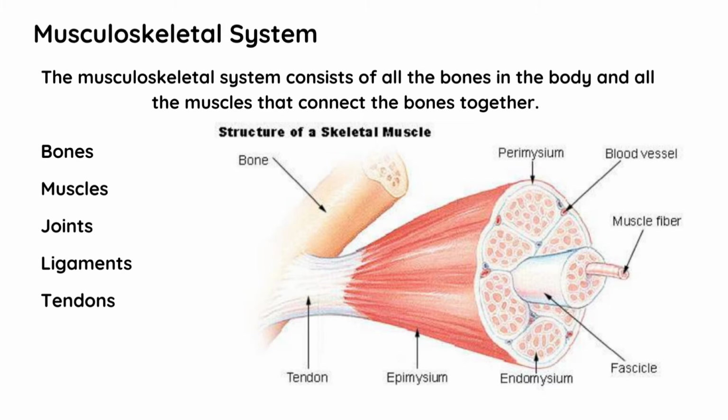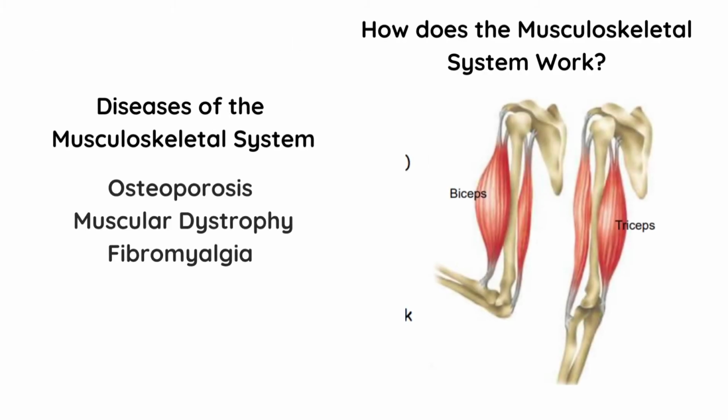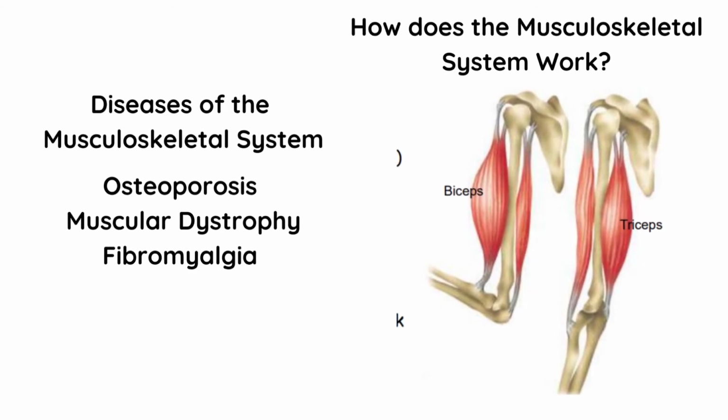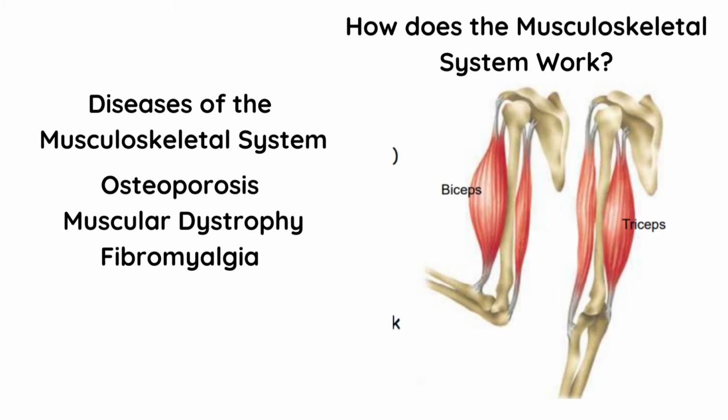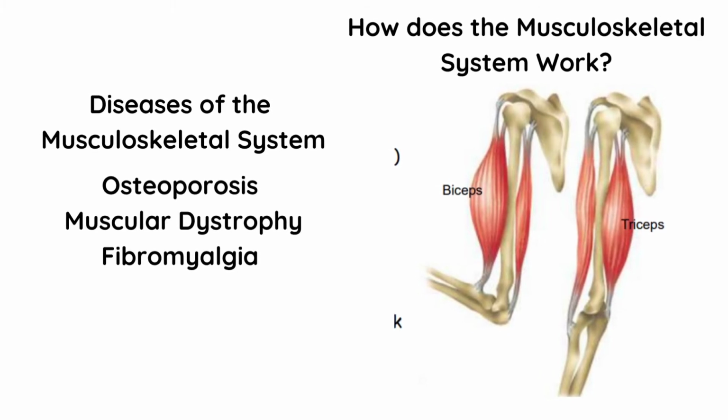Other organs, you have your joints where two or more bones attach. You have your ligaments, which enable your bones to be flexible. You have your tendons, which help to hold the bone and are slightly tougher than the muscle tissue, is it not? Yes. Remember, this structure allows us to move, is it not? Yes. With the help of the joints, we move, is it not?